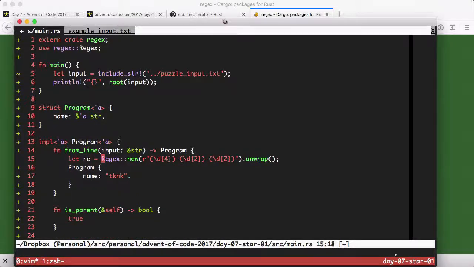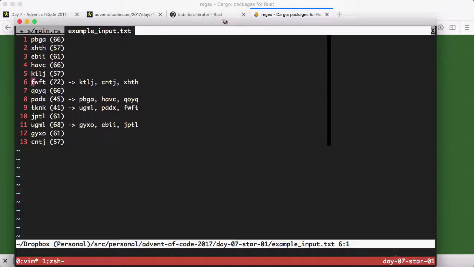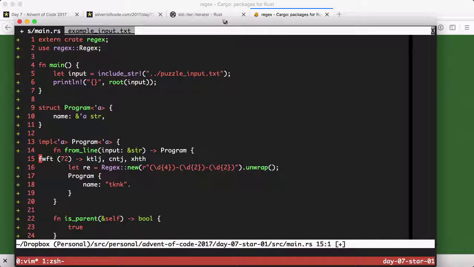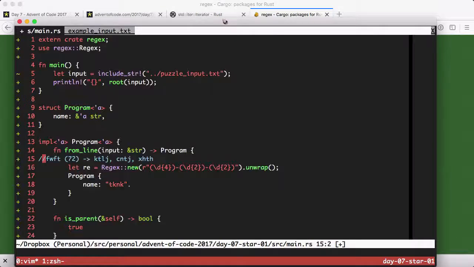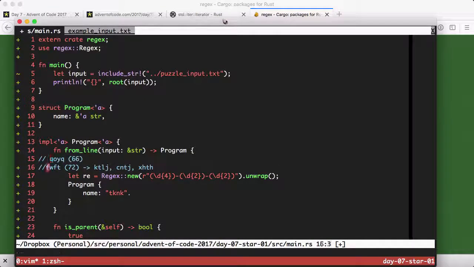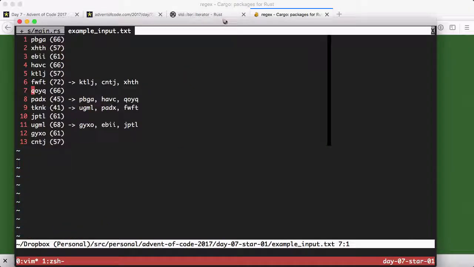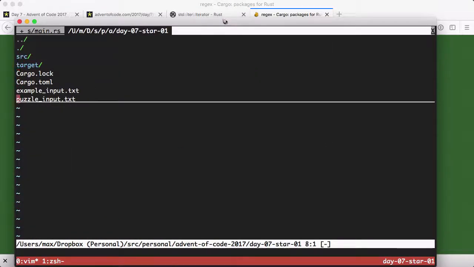Okay, so an example. Cool. So what does it look like? So we expect it to look like word characters. And is it always going to be 4, or can it be more than 4?